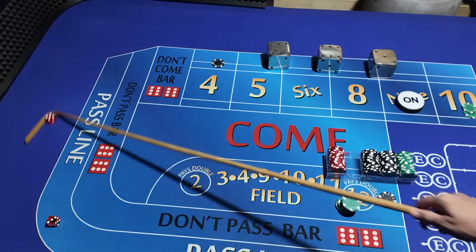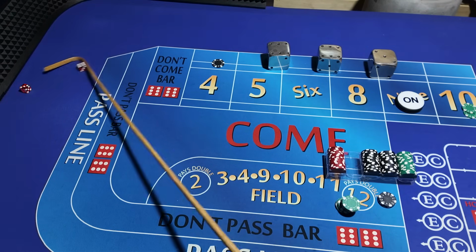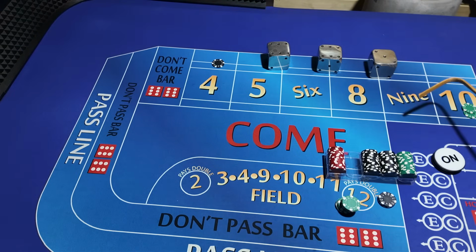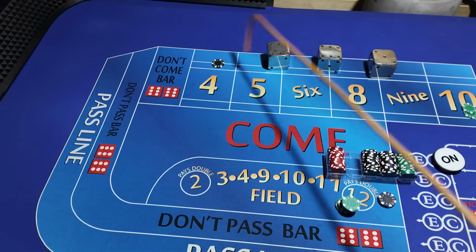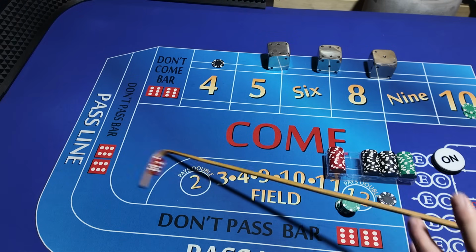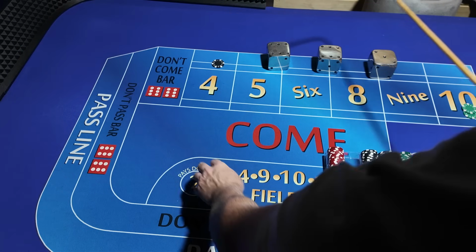There's an 8, a 9, that's the point. Okay, now you're going to work the come out. The reason why you're working here is because you got your protection. And there's a 7. We're going to leave everything the way that it is. You're going to break even, just reset your bets.